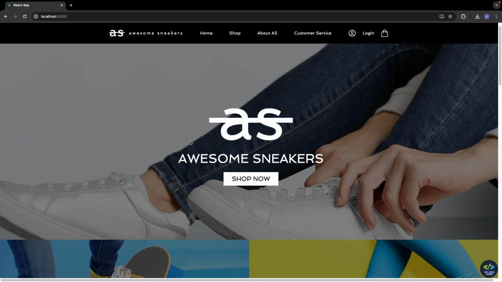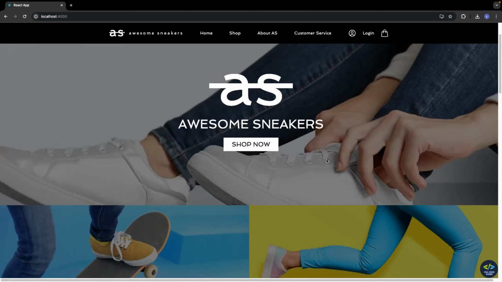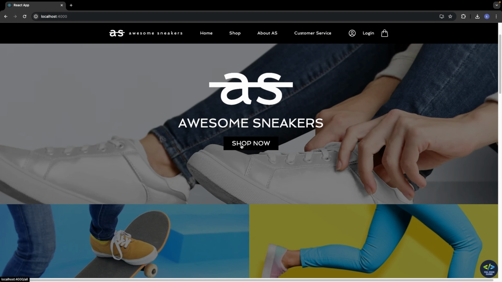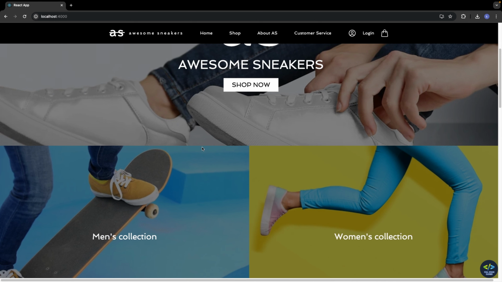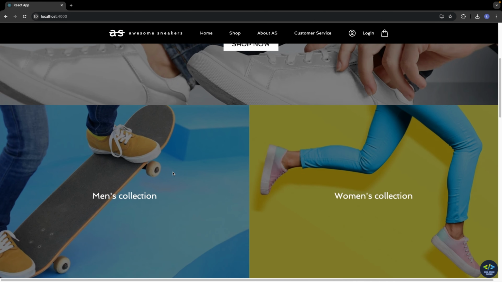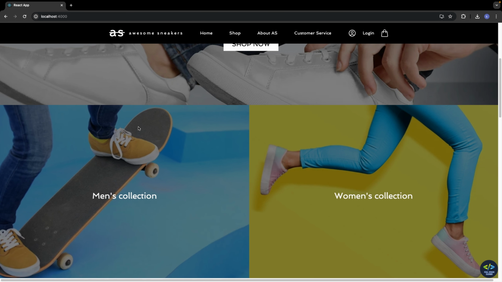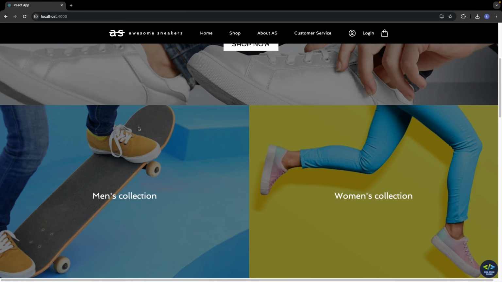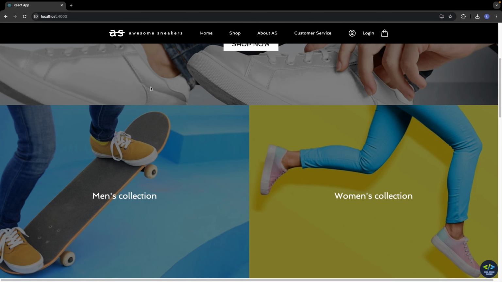So this is my main screen where I have my logo name followed by my store name and then a shop now button which redirects me for shopping. When I go down, this is the men's section, which will redirect me to the men's page. If I hover over this image, it will be zoomed and highlighted. When I hover out, the image will be shrunk to the original size.